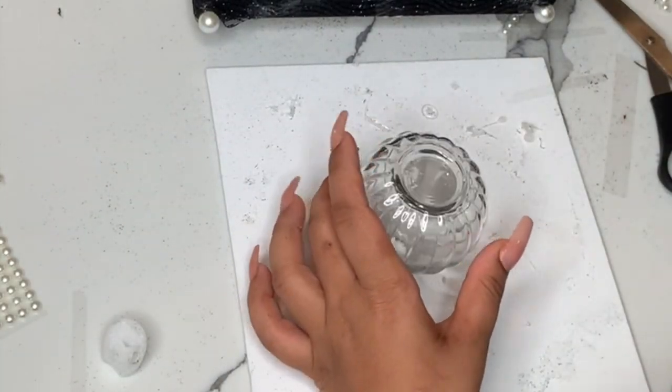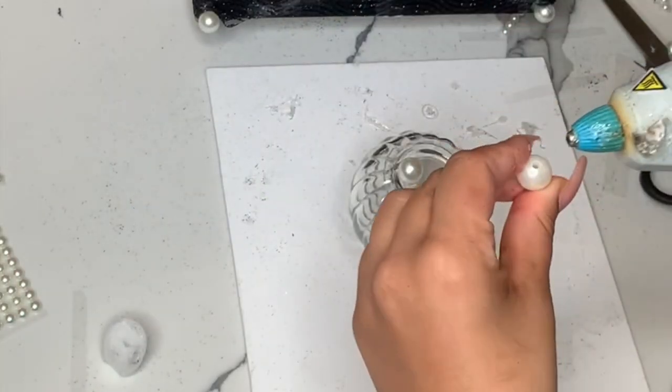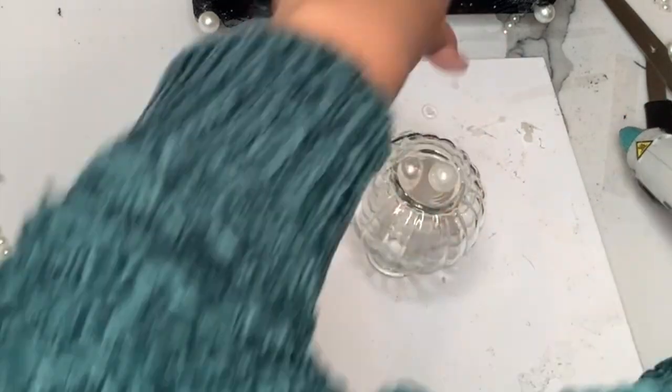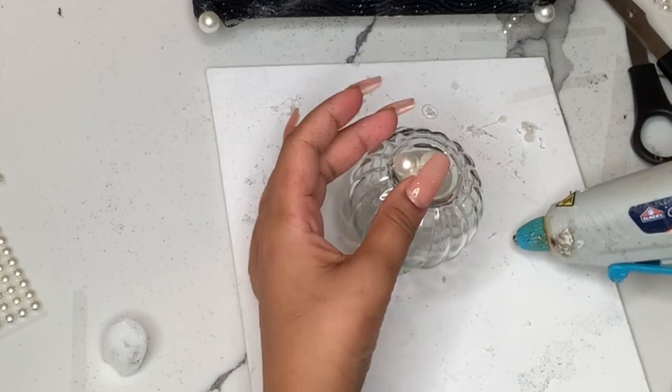So just like I did with my last bottle, I am using the vase part only of that little flower pot that I got from the Dollar Tree, and I decided to glue some of my leftover pearls to the top.